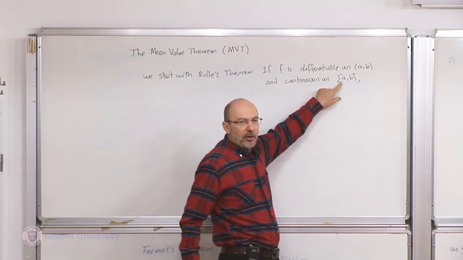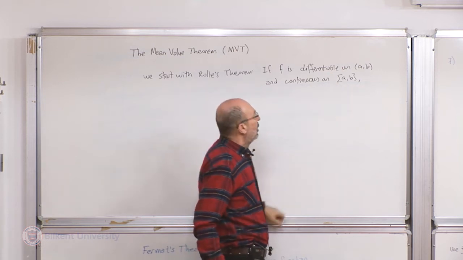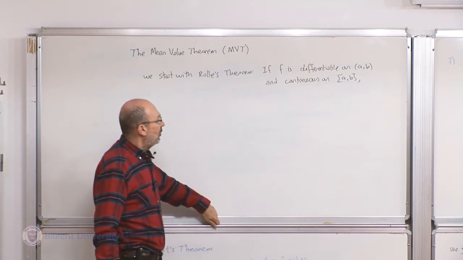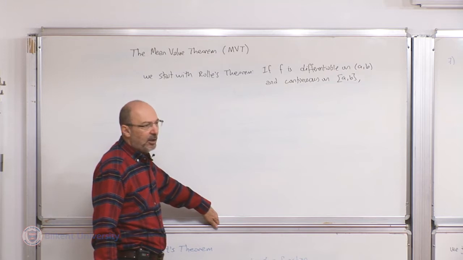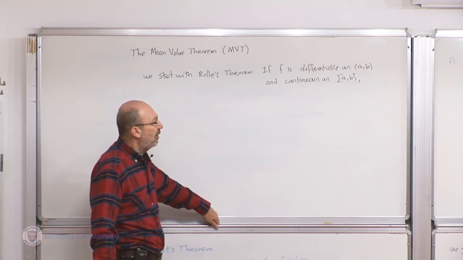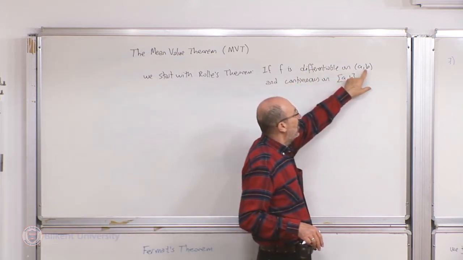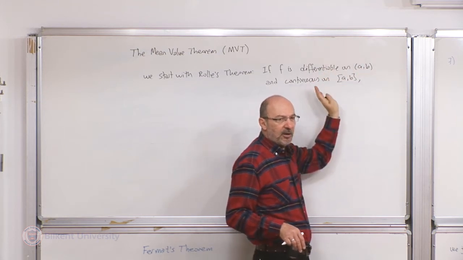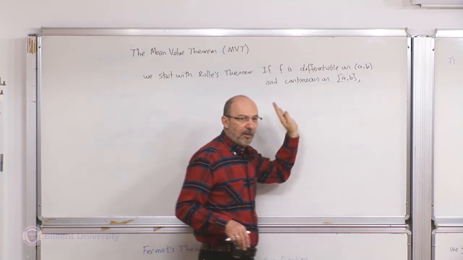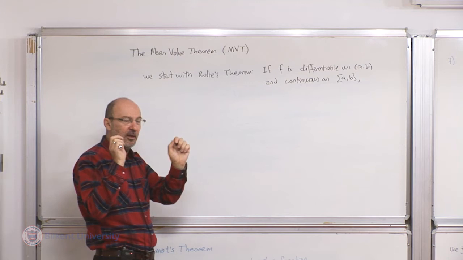Differentiability at an endpoint is given by a one-sided limit. But sometimes the function may not be differentiable at an endpoint. Even in that case, this theorem holds. The crucial thing here is that the function is continuous everywhere. If the function is differentiable inside and continuous, but at the endpoint it jumps, that's not within the domain of this theorem. This theorem wants a continuous function, and in between you can take the derivatives.